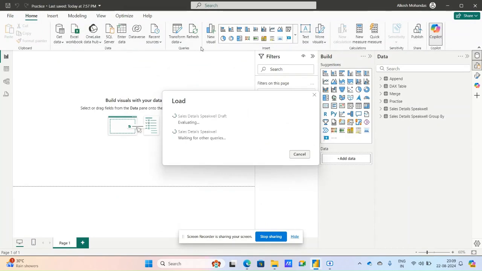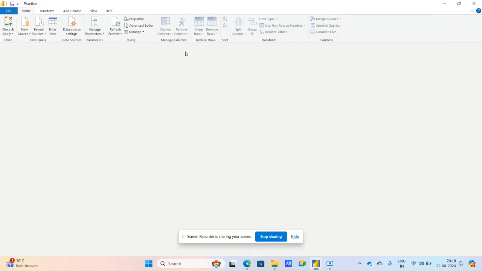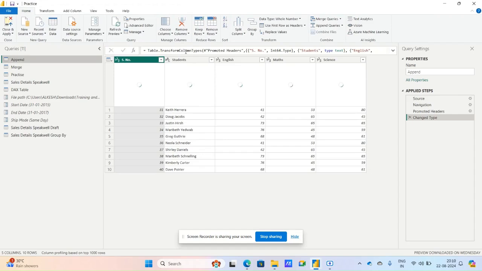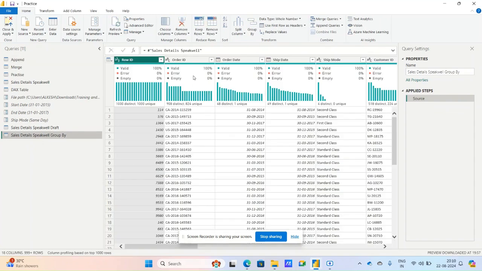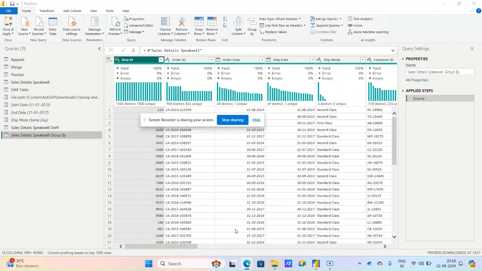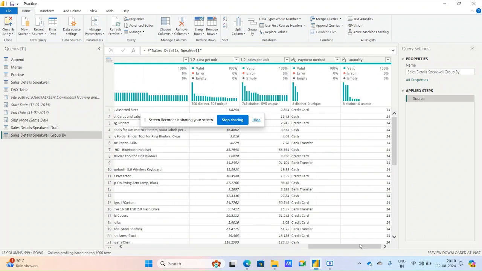Sorry, I'll close this and plot it in the Power BI example. For today, we will see one more thing, that is the group by. Because we have created a group by over here, we will see the group by over here. In the group by, the essential thing is that there has to be a text field, and for that, there has to be a numeric field.